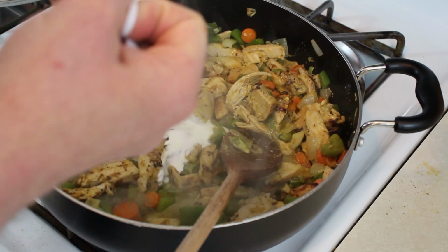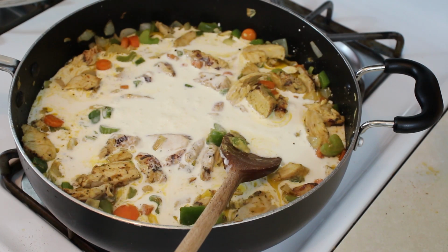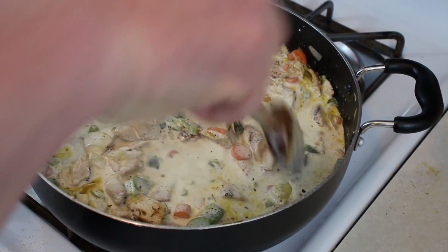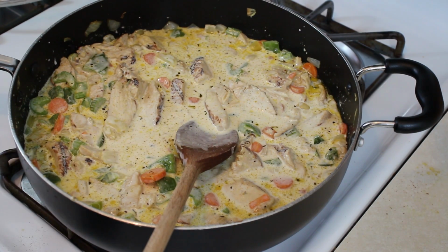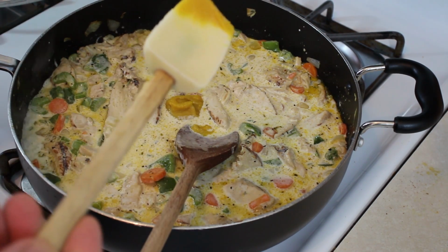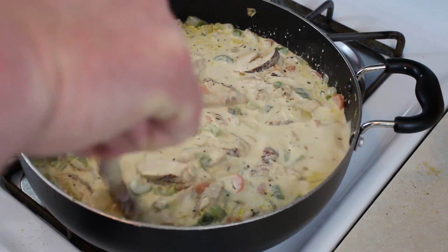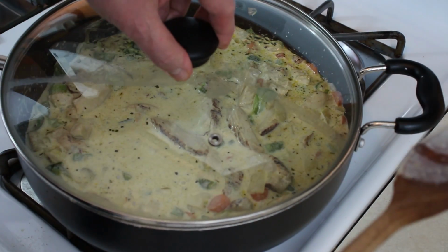Got to keep your heat on a medium-high, because this is going to reduce just a little bit. That's your heavy cream. Now you can use half and half or milk. It's up to you. I just like the texture and richness of the heavy cream, and we are going to add a little bit of water into this too to extend it out. Then we're going to add our chicken base, about a tablespoon. Mix that in so it gets evenly distributed. Then I'm just going to cover this back up again and bring it to a boil.